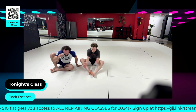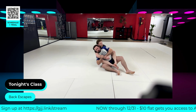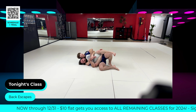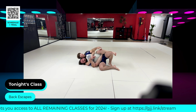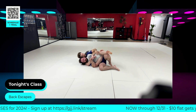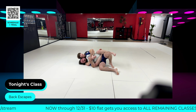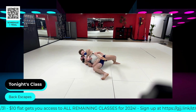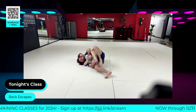All right, 1, 2, 3. Now from the overhead side, but with a body triangle. Now we're gonna start working on breaking this body triangle. So first thing we're gonna do is if Hudson's not being really disciplined about his foot position, and it's not really hidden behind, he's not really curling it in like this. Like right now it's pretty well hidden, right? But if he's not curling it in, if I'm able to scissor my legs, get my belly down towards the mat, and then bring my knees to my chest, I can bring his foot to me.